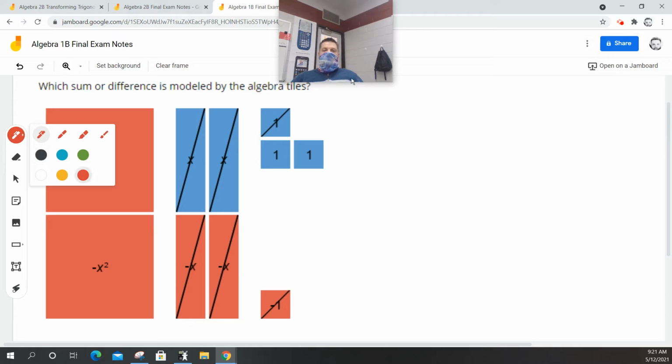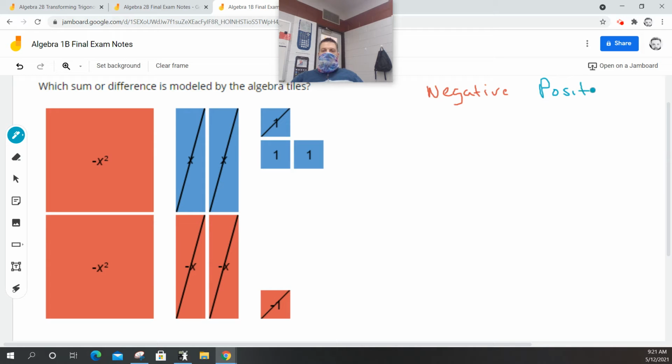So let's point out some rules. In algebra tiles, red is negative. I don't know if you put that together yet. And then blue is positive. And that one negative, a red, plus a blue equals 0. They cancel each other out. In other words, a positive will cancel a negative. And they have to be like terms.